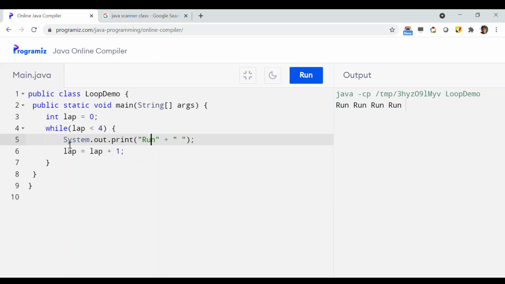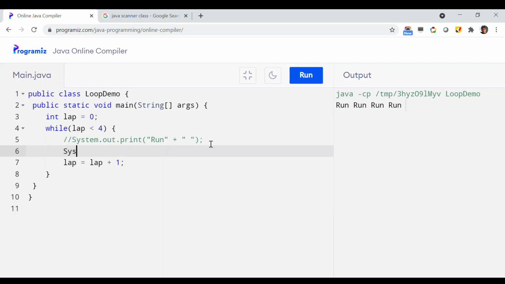So that's the demo of the Java while loop, a simple Java demo. Now let us say instead of printing just run, I also want to print the lap count, that is, what is happening with the lap count. So instead of just printing this, let me print the lap count with System.out.print.